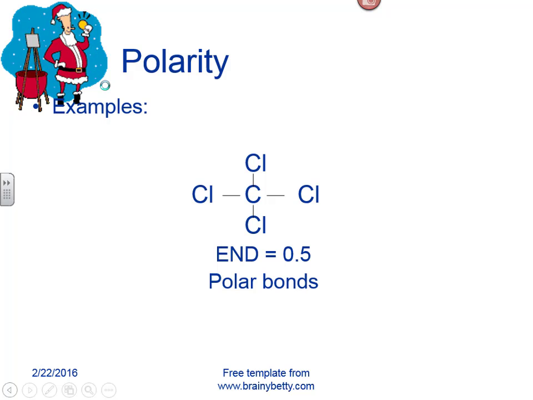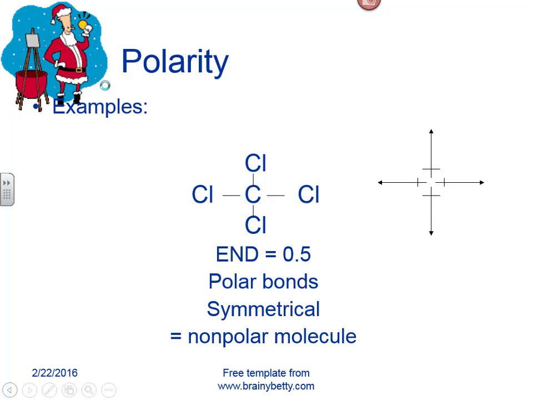The other way that you can check that is with the arrows. What are they going to point towards, the carbon or the chlorine? Which one's more electronegative? Should be the chlorine with the higher number. So all of the positive tails would end up in the center, where the carbon is. All of the negative ends, or arrowheads, would be towards the outside. And see here we have 2 and 2. Tail to tail going across and up and down. So those arrows cancel out. That means this molecule is symmetrical. So overall, it's nonpolar.